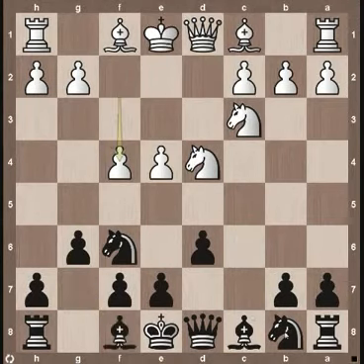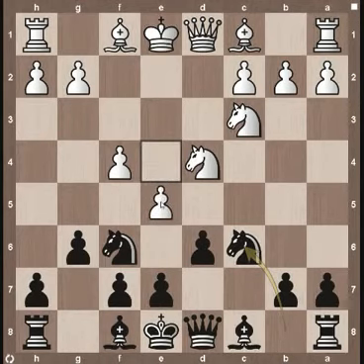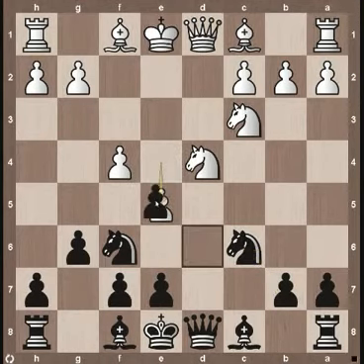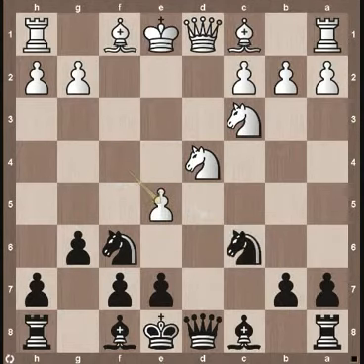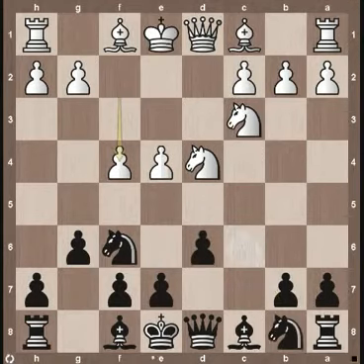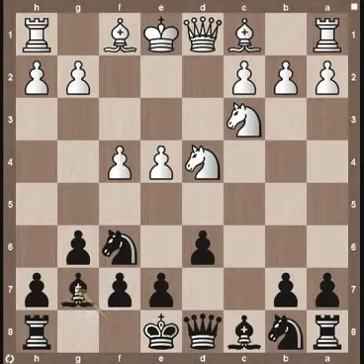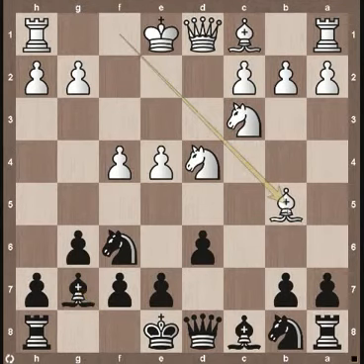But in this case, they actually do want to bring their knight to c6 before they fianchetto their bishop to g7. And I'll show you why here in a minute, but pretty much they want to stop this thrusting forward of pawn to e5. If we exchange right here, then the knight can take on e5. But if this knight's not here, it's going to be a lot of problems going forward. So that's what I want to talk about right now. If the bishop comes to g7, black's going to have huge problems. From here, white can play bishop to b5. Very, very strong move. Black does have a lot of different options.